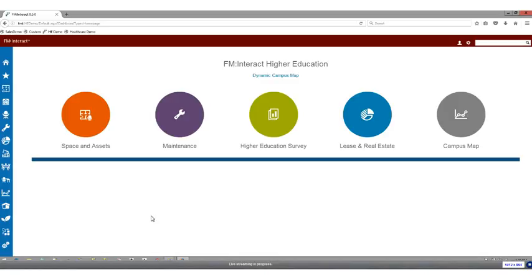The space request form is not the same as room scheduling. And I'll repeat the question: is the space request form the same as room scheduling? It's not. So room scheduling is more for, I'd say, kind of temporary uses of space. It's not quite as permanent. Space request form would really be, in our eyes, sort of taking over ownership of that space.